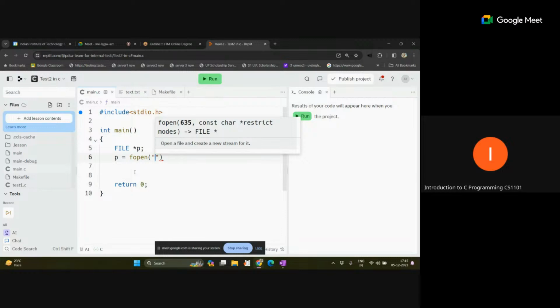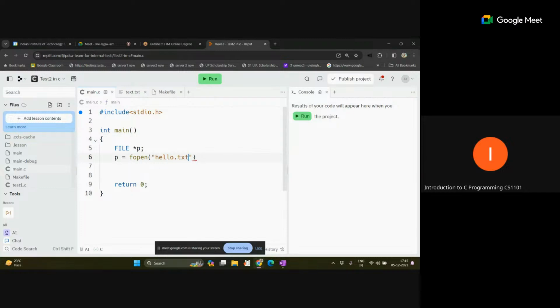Otherwise we write the path where our file exists. We can check that location in the file menu. Suppose our file name is hello, and we give it an extension like txt, so hello.txt.